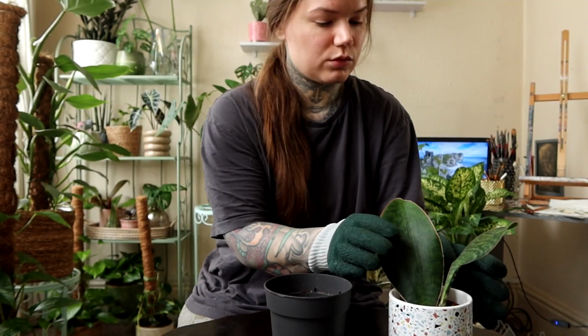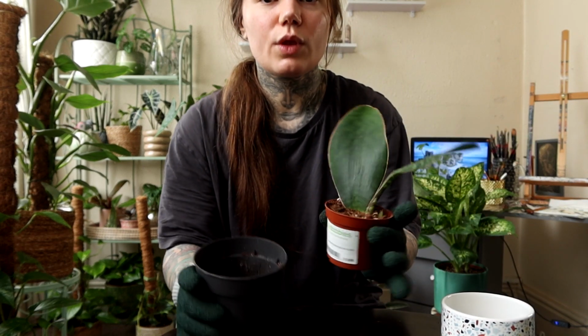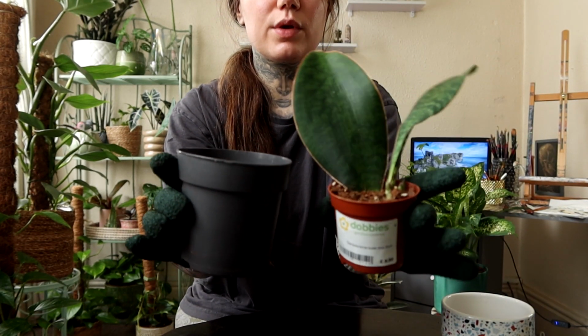And I'm going to give this guy a new pot because he hasn't been repotted since I got him, which is sometime last year, and I just want to make sure he has just a little bit more room to grow this spring. We go for the next pot size up.